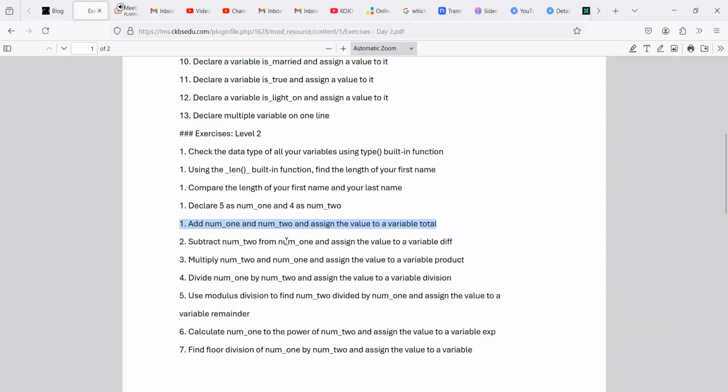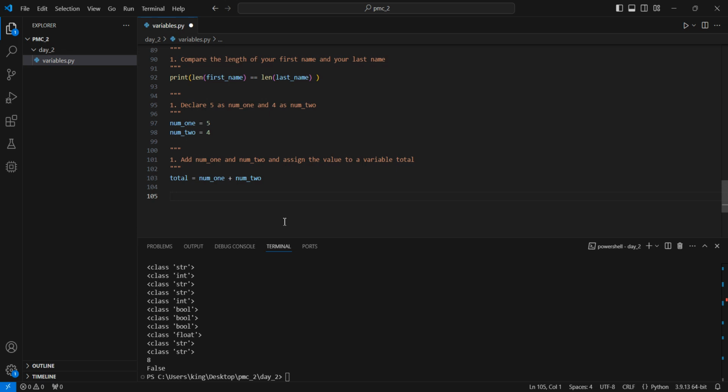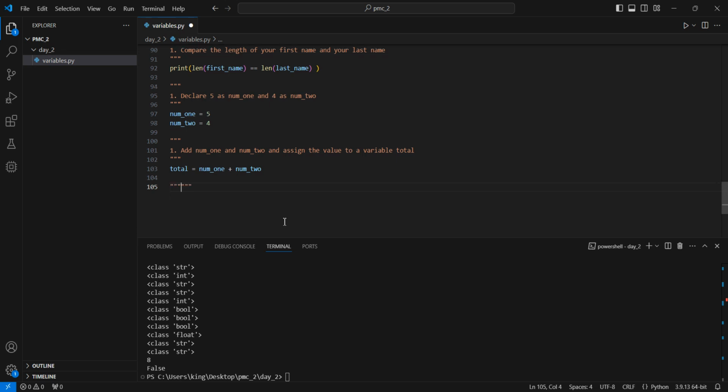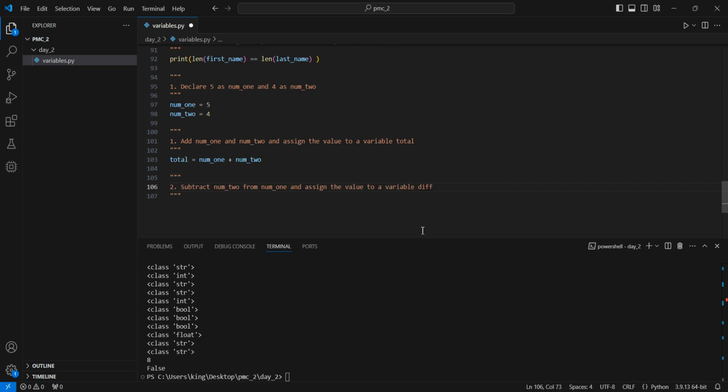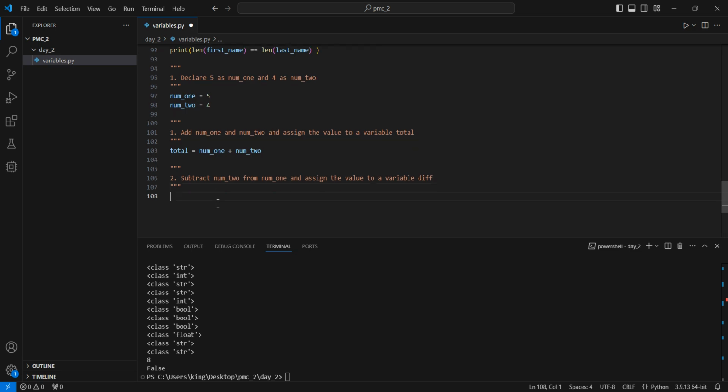And we move on to the next question. The next question says: subtract num2 from num1 and assign it to diff. So now, who can help me with this question?